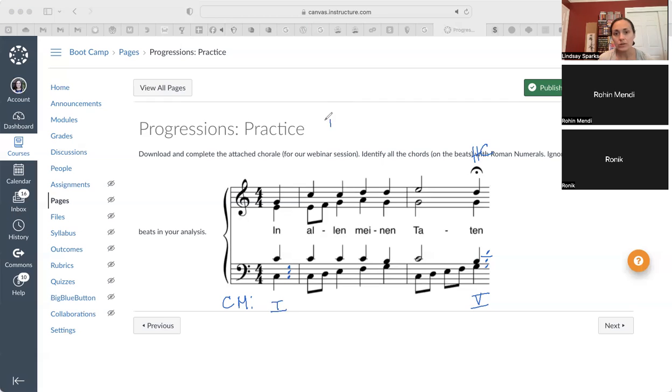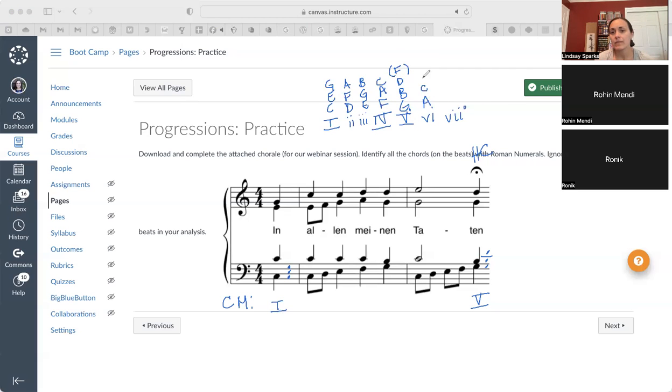If you want to, remember how we did this earlier, if it helps to have a matrix up here of the different chords and what their chord members are, that's easy enough to do. So C, E, G; D, F, A; E, G, B; F, A, C; G, B, D. And why don't we also, for the sake of argument, add the 7th up there in case we see that.